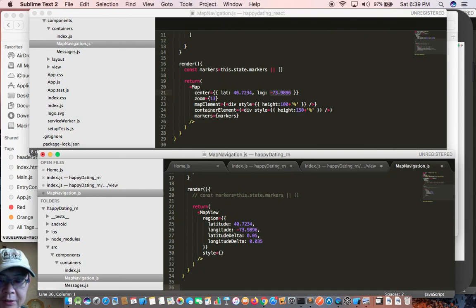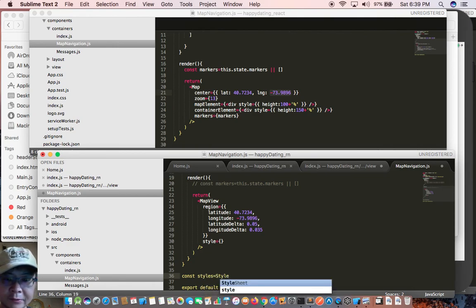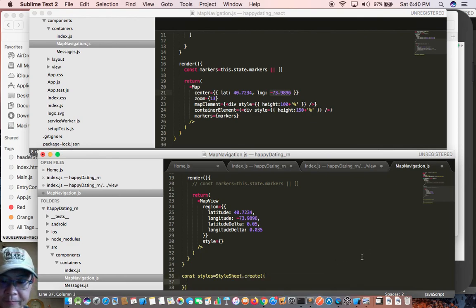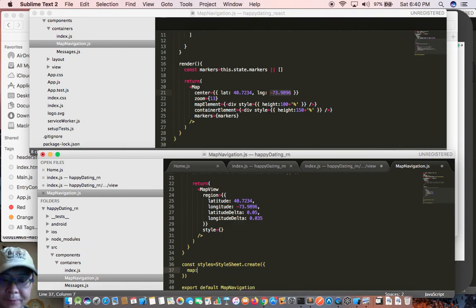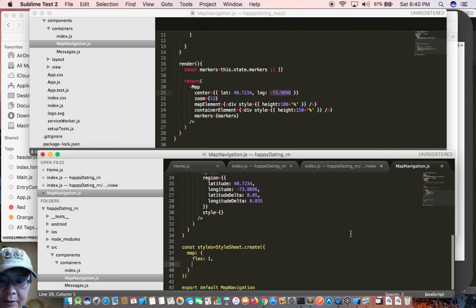So in this style, I would say const styles equals to style sheet create map. So for the map, I have flex equals to 1. Height is 100%. I think I need to quote it, I believe.